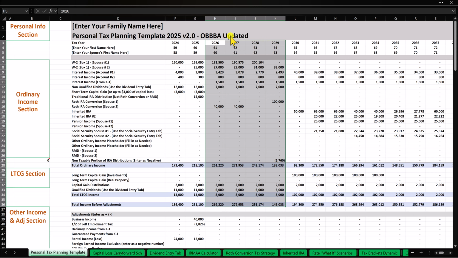The more we can break this down into bite-sized pieces, the easier it's going to be for you to get done and get your conversion completed for 2025. So with that in mind, I have just uploaded the first part of the 2026 through retirement members supplement series to the members area of the personal tax planning template. That video is up effective November the 2nd, 2025.